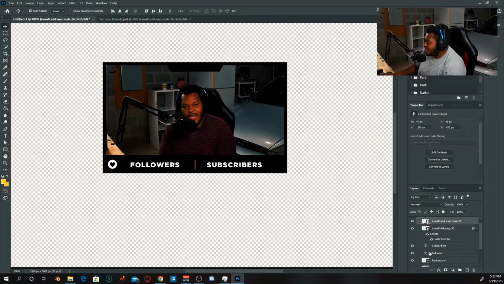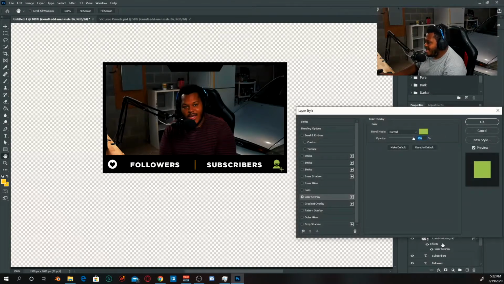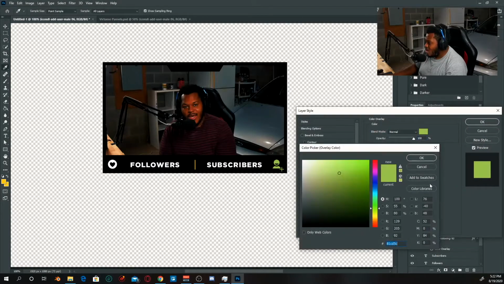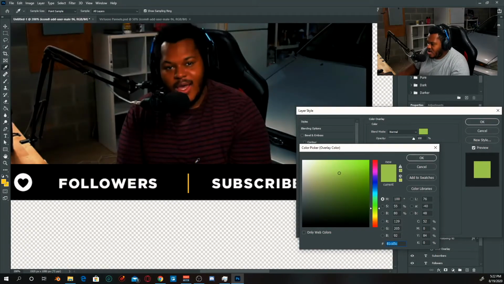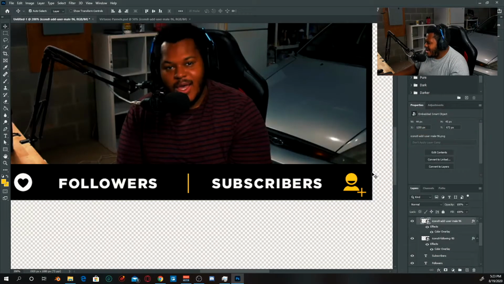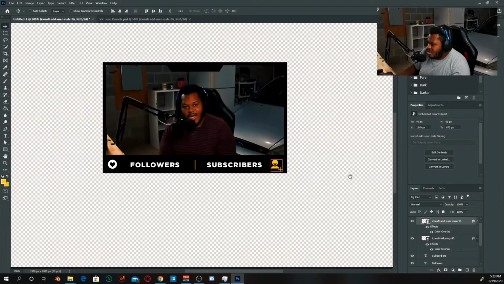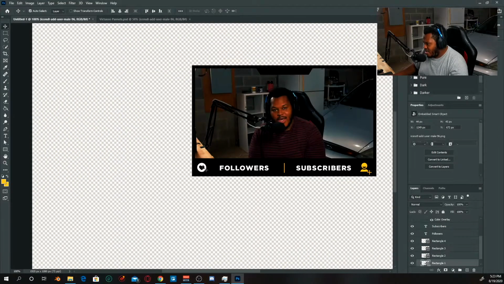So what you're going to want to do is go down here to the FX panel right here, click this, and you'll be able to see all of these effects that you can do really quickly here. The one that we're going to want to do is color overlay, and that means we can literally change the color of the whole image that is there. You see it originally populated this with green, and we want to do this yellow right here. So we're going to zoom in, and we're just going to pick this little yellow right here, and boom, look at that, we're good.